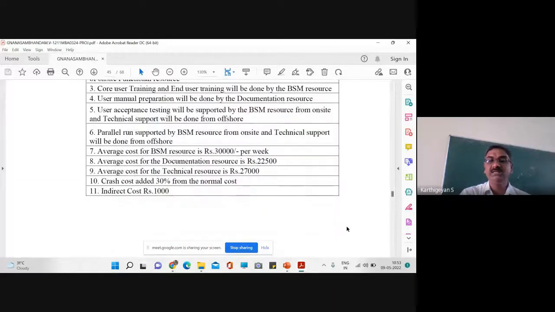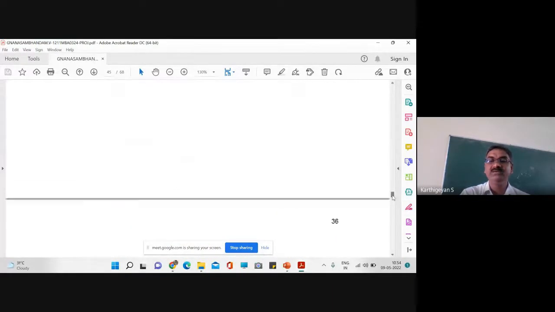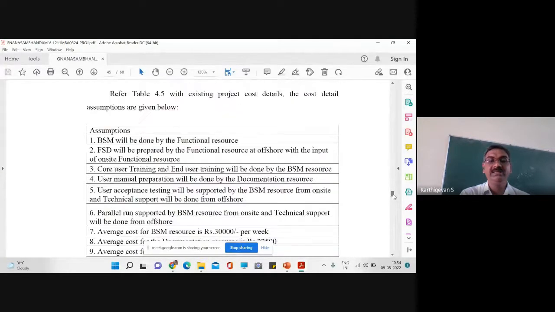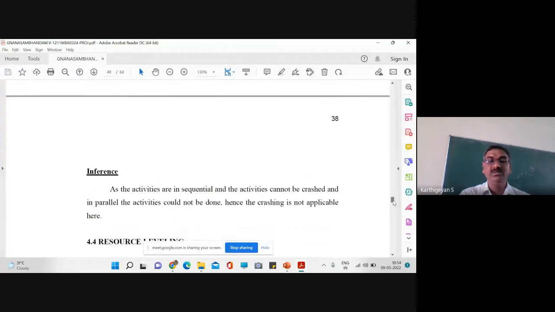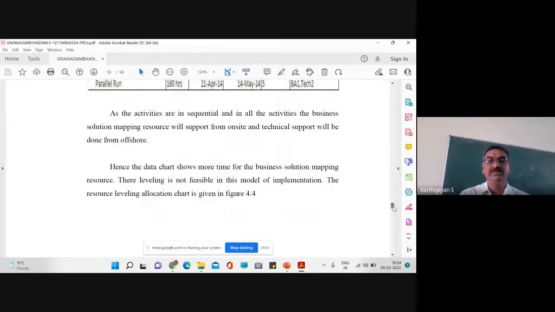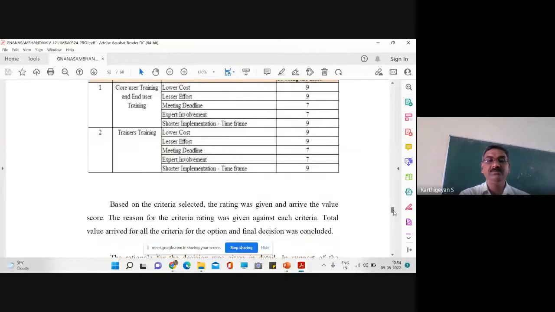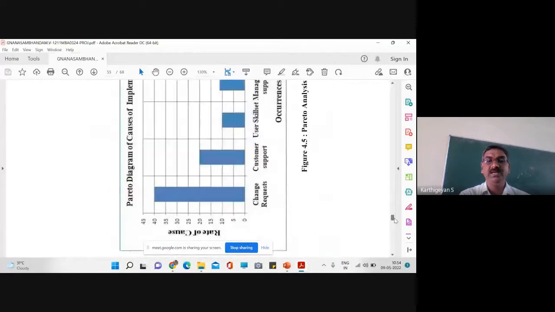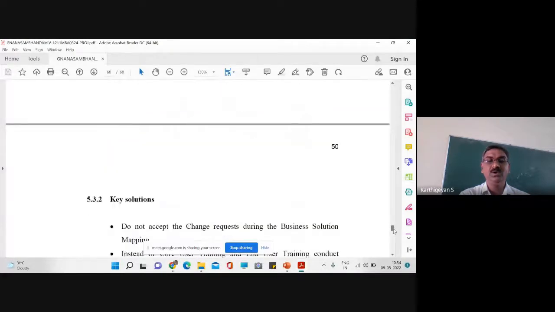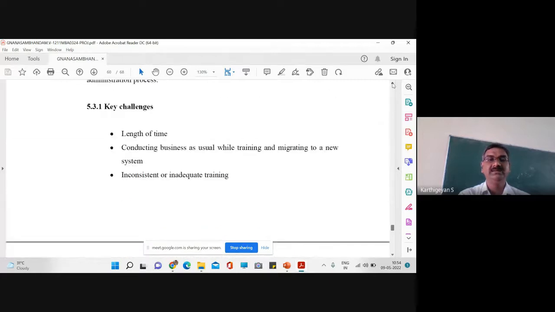I'll go to the result straight away because of the lack of time. I wanted to show one more case study of what he has done. That is used the knowledge of operations research in the management concept. So that's why I've taken this case study. I'll go to the result, straight away. I'll show you, he is able to solve the problem, that is complete the project within 100 days. Within 100 days.